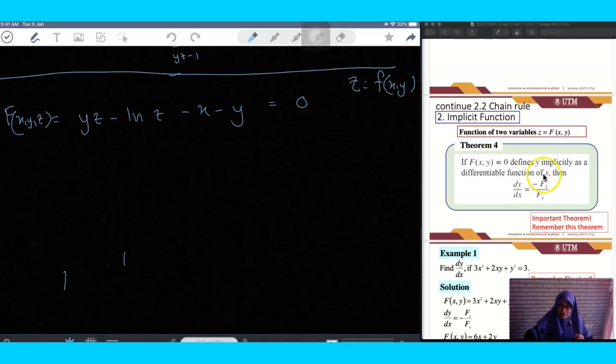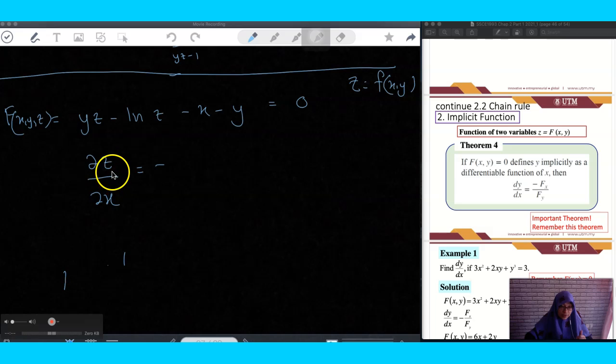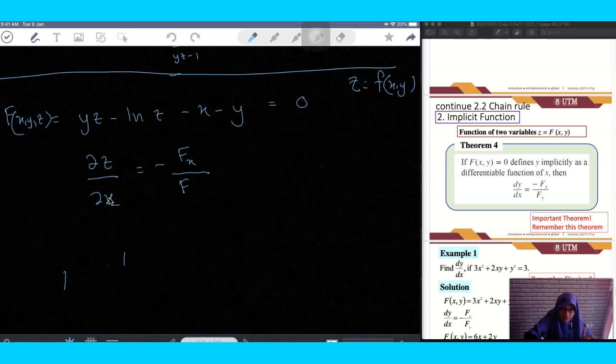Okay, so now the next step, let's say the question is asking for finding the del z over del x. Okay, so the formula is you have to every time put a minus sign, and then you can see the denominator here is x, so you have to make it upside down, so negative. But you don't need to put the del, you need to put the partial derivative F with respect to x, which was the denominator, now it becomes the numerator, F_x divided by the partial derivative F with respect to z.